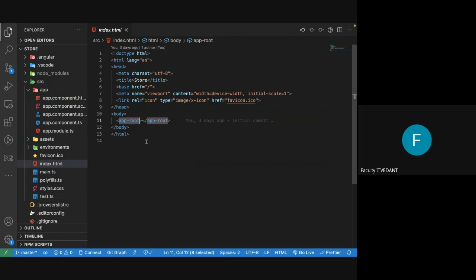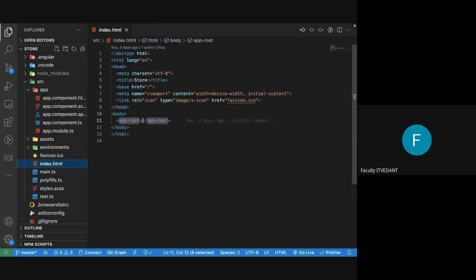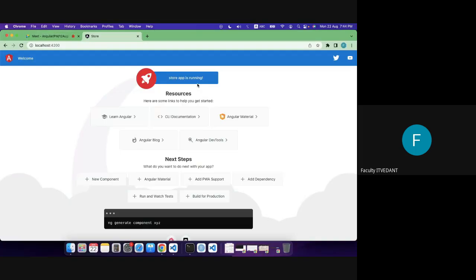This tag is defined in your app component TS file as a selector. So from here it is loading the HTML file. Here we are connecting the tag name and the template HTML. So when I say app-root anywhere here, it will just load the HTML which is linked to that component. That's why we see this page.